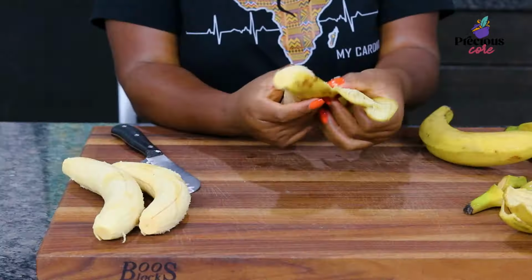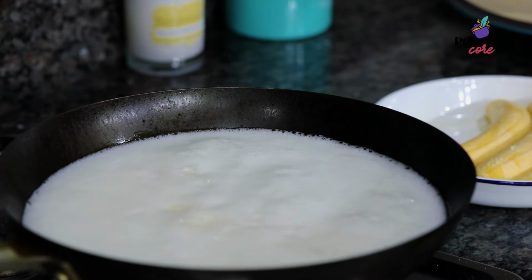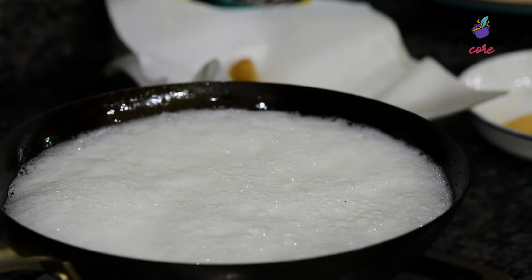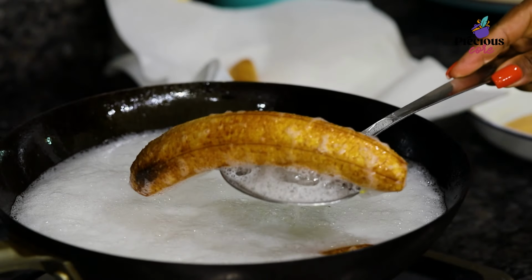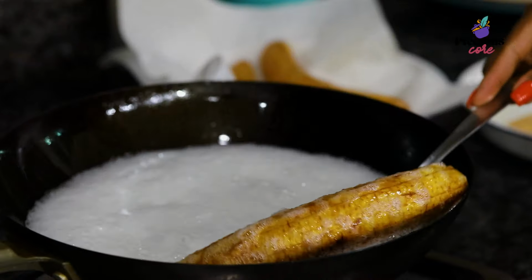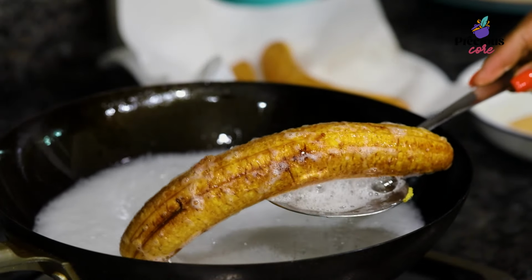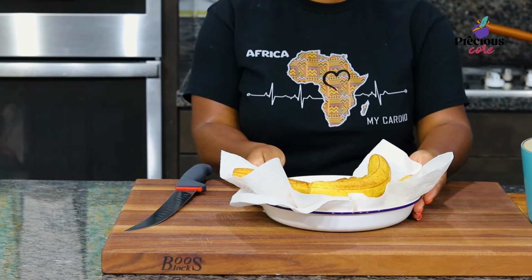Heat up oil for deep frying on medium-high heat and deep fry the plantains whole. Remove the fried plantains and place on paper towels to absorb the excess oil. Then let it cool a little before the next step.